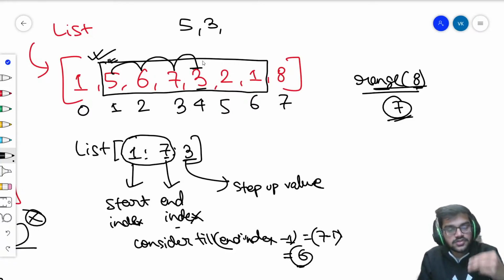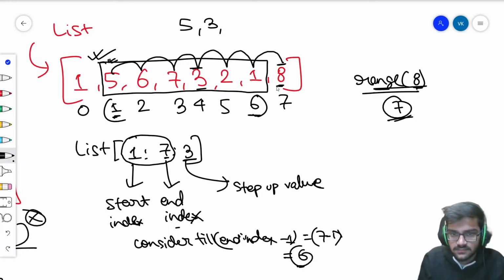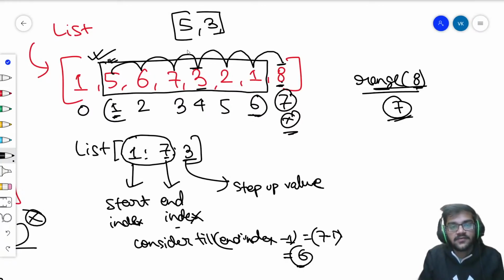Again I jump 3 places forward, and I get 8. Many of you were saying 8. No, that won't be there because my area of interest was from this index till the end index 6. If I get a value 8, which is at the 7th index, I won't consider it. I hope this is quite logical. So my answer will be 5 and 3. I hope this is clear now.